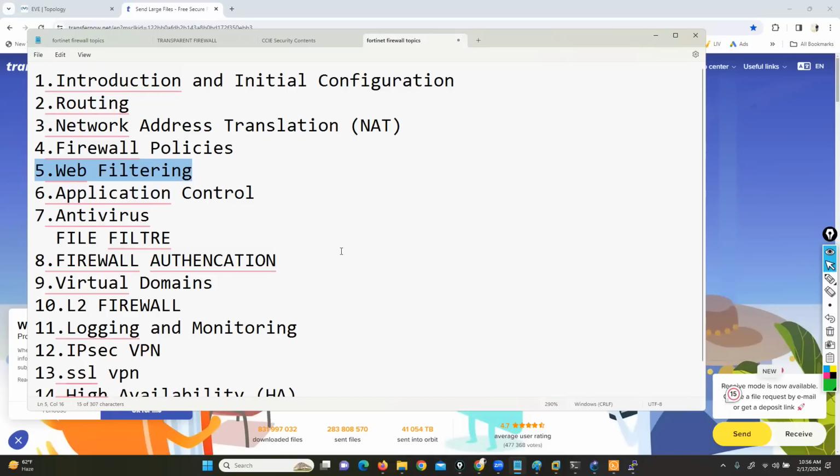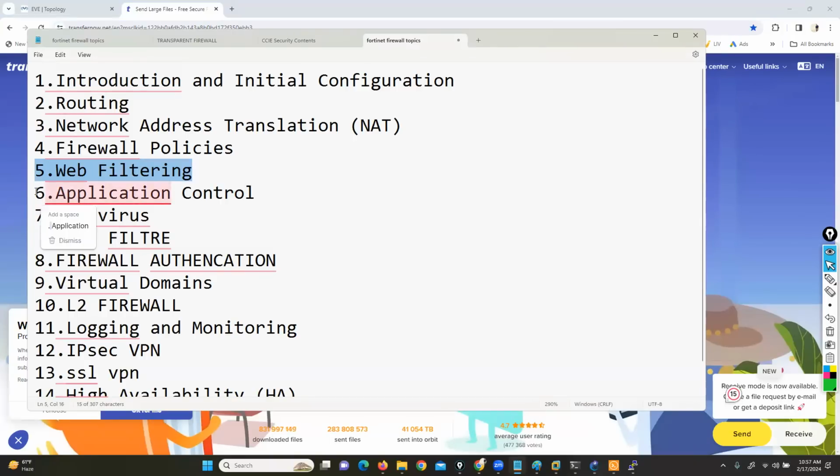So you can work with any specific URL. Like I want to block www.youtube.com. You can do this. You can block, no problem. You can monitor. In case you want to work with a complete category, I want to block all political organizations category websites. I want to block all news and media category websites. So yes, we can go with the web filtering concept. In web filtering, we can work with URLs, websites, or URL categories.